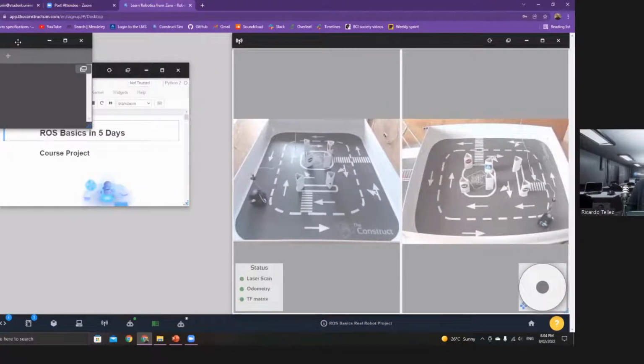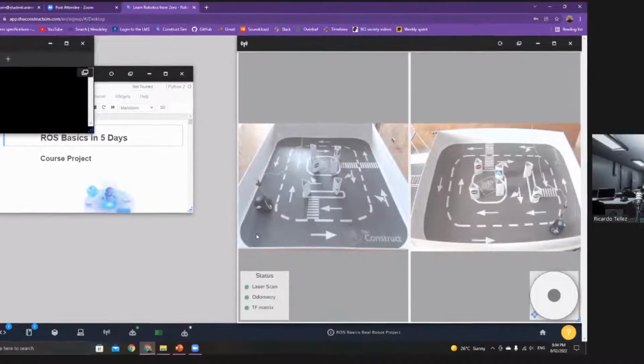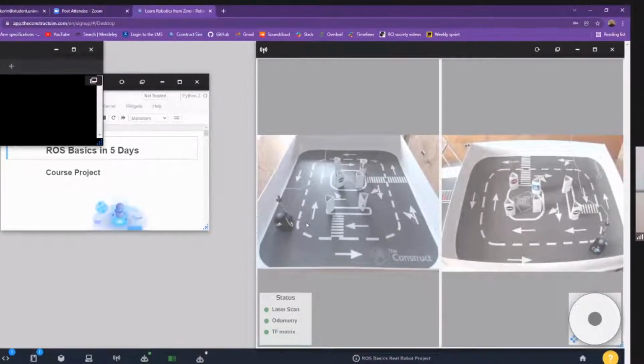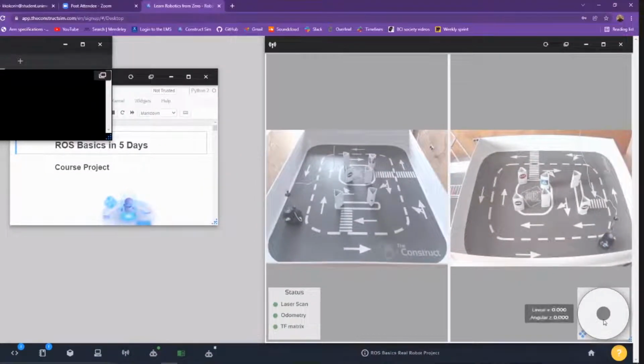I can see that you're already connected to the robot. Yep, it's just hanging out in the corner there. I might just drive it out of the corner so that it can do its thing. Maybe what I can do is just show the final implementation, and then we can walk through and discuss the bits and pieces. Exactly. Show us, and then we'll go into how you did each part of what the robot is doing.